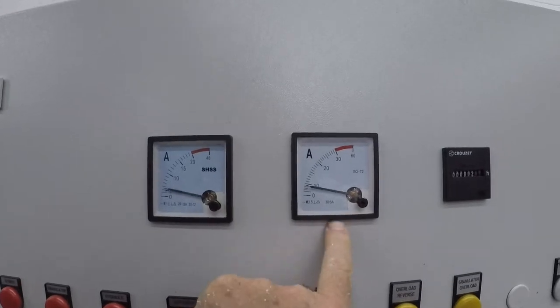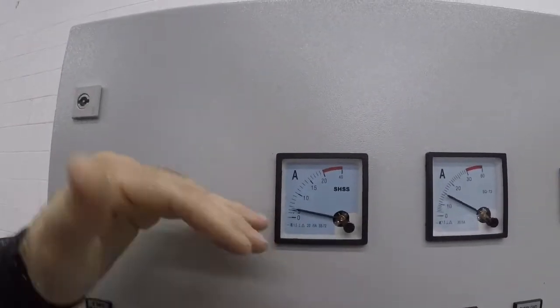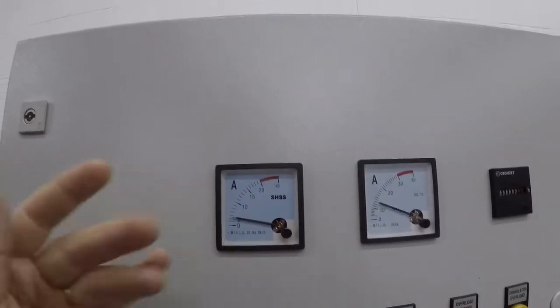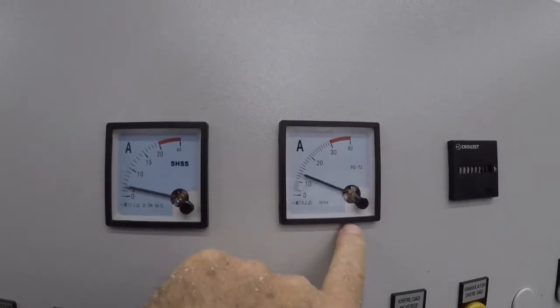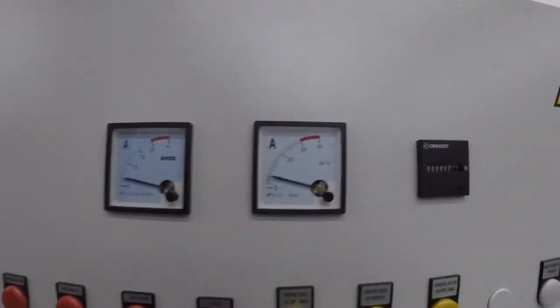This registers what's going on with your shredder. As the shredder goes, you can tell it's hitting things. The granulator's not amping up, but should the granulator amp up, the hydraulic unit would tell the ram to back off, so it reduces the amount of material. But most of the work is actually being done by your shredder portion, breaking the material apart. The granulator is not being stressed at all in this process.